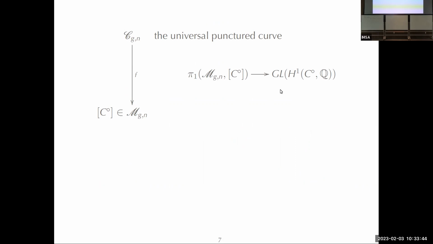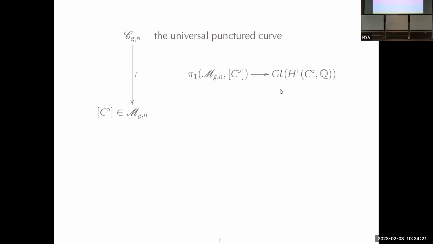Let me generalize this situation very slightly. I don't want to just consider smooth proper morphisms. In particular, for most of the talk I'll be talking about the universal punctured curve over M_{g,n}. This is a family of curves of genus g with n disjoint sections. I'm going to fix a curve C_0, which is a point of M_{g,n}. Think of that as a punctured curve. In this case, we get a representation of pi_1 of M_{g,n} on the cohomology of that punctured curve. The image is a little more complicated. In particular, that representation is not semi-simple, but nonetheless it's something we can understand.